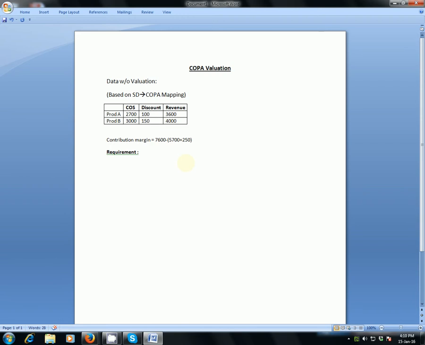So my requirement is that additional expenses like freight charges and sales commission are to be calculated.